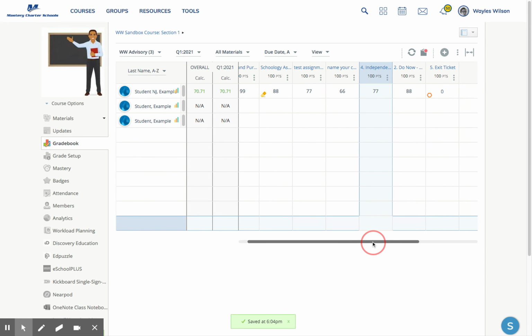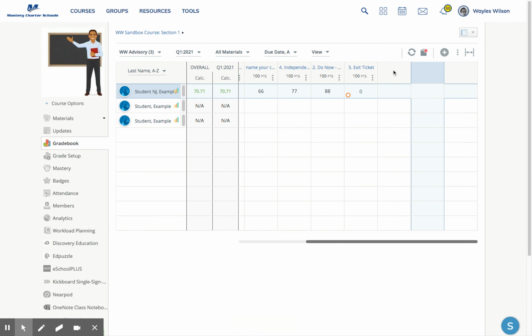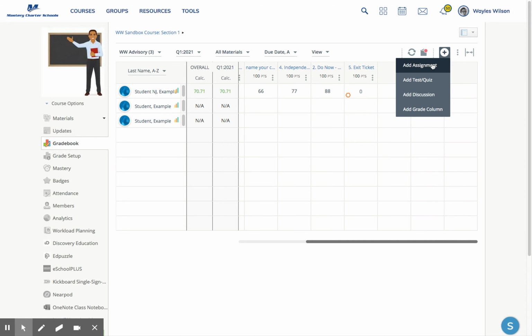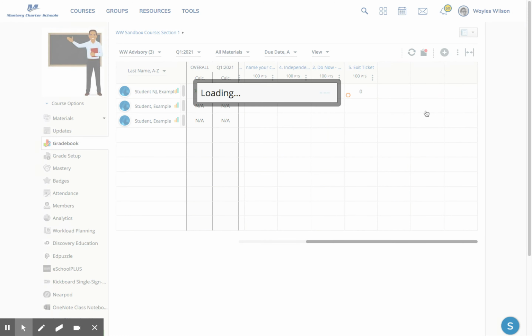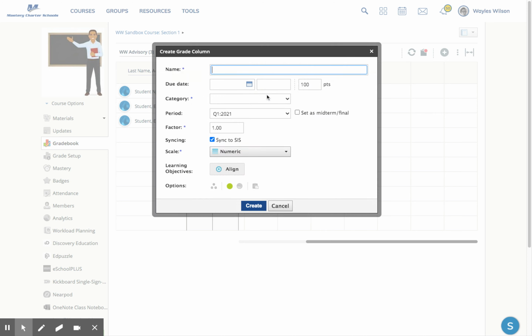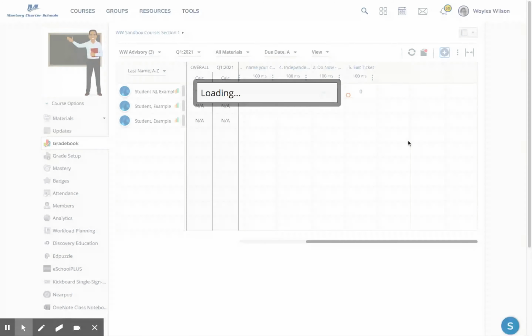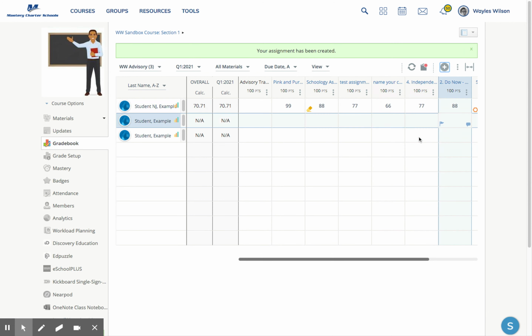So one of the interesting things about the grading groups is that you can, of course, also add a column. So let's just say that you needed to add something for your tracking purposes. You would create that column, whatever you need it to call, and you can either do it for completion or as an ungraded activity. I don't have my grading categories perfectly set up in my sandbox here, but just for demonstration purposes.